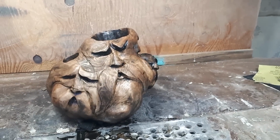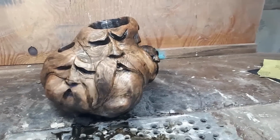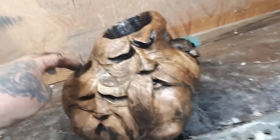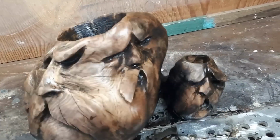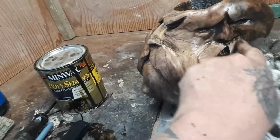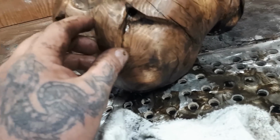I don't know. If you go to art shows, it's just good to show different things that you got. Right? I know lots of my stuff's wood spirits, but there you go. There's a plant holder. The little air plants can go in here. Air plant. I'll put a picture up once this dries.